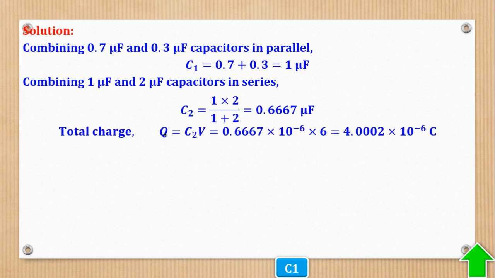Therefore, total charge on C2. Now, in this case, it implies that we have got the charge on C2, which is the total capacitance, and we also know the total PD, meaning we can get the total charge. So total charge is equal to total capacitance times total PD, which is this, to give you that as the charge. And that total charge is the charge on each capacitor because they are in series.